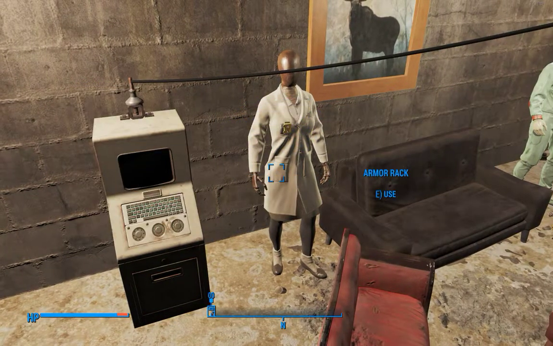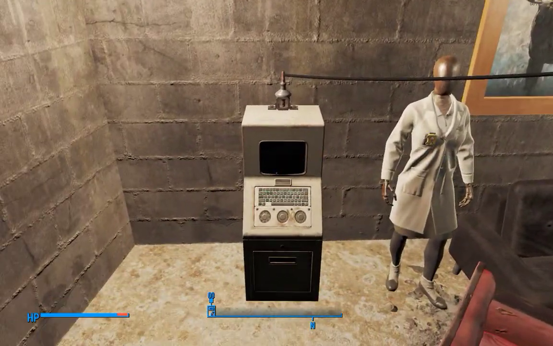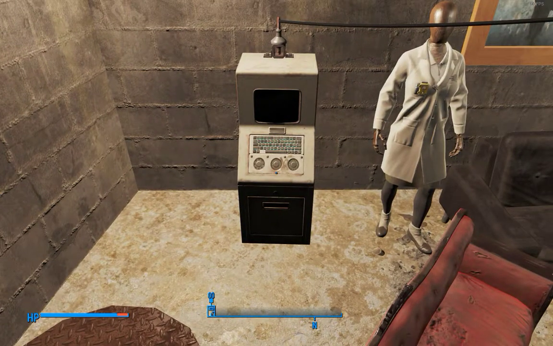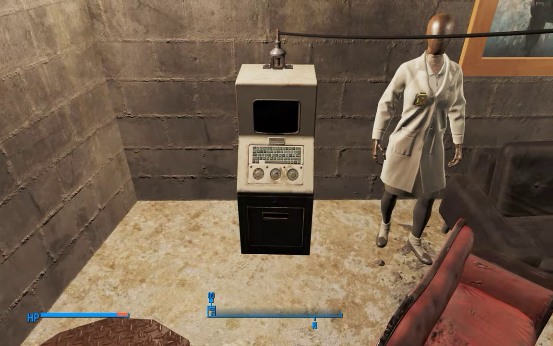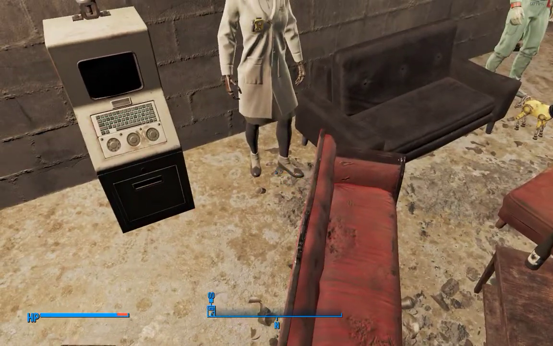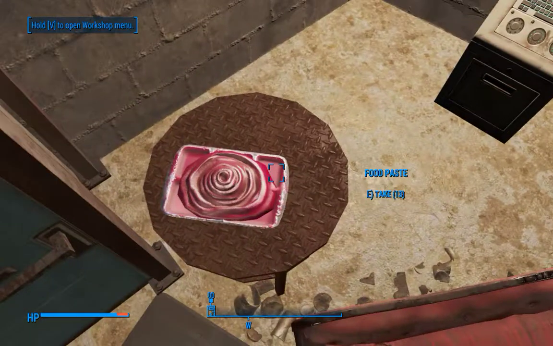I have another Vault-Tec lab coat. I don't know why I have at least 2 of them displayed, but oh well. Here's a computer. I think it came from the Vault-Tec workshop or something. It helps me deal with my followers. I don't recall exactly, but let's just see. Yeah, Vault-Tec population management system. It helps with my followers.